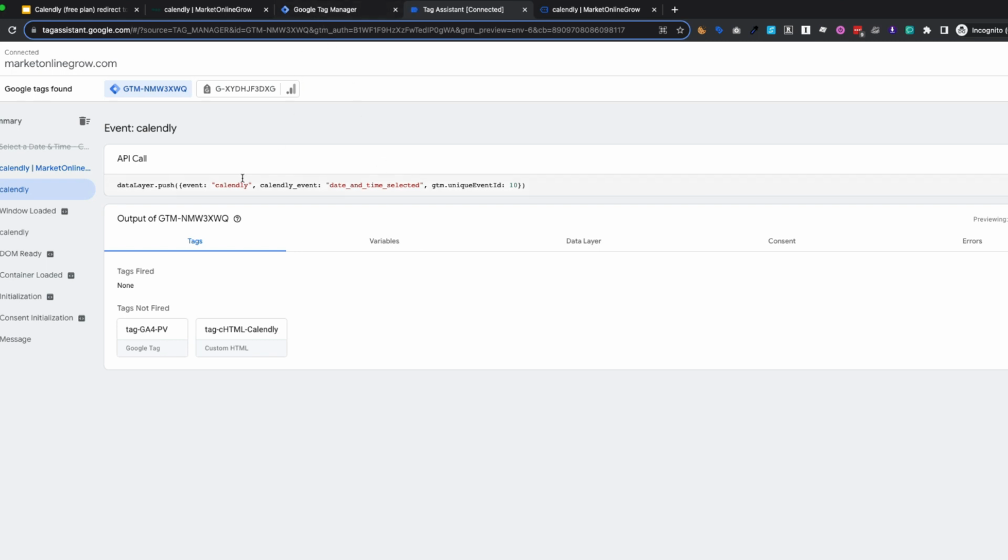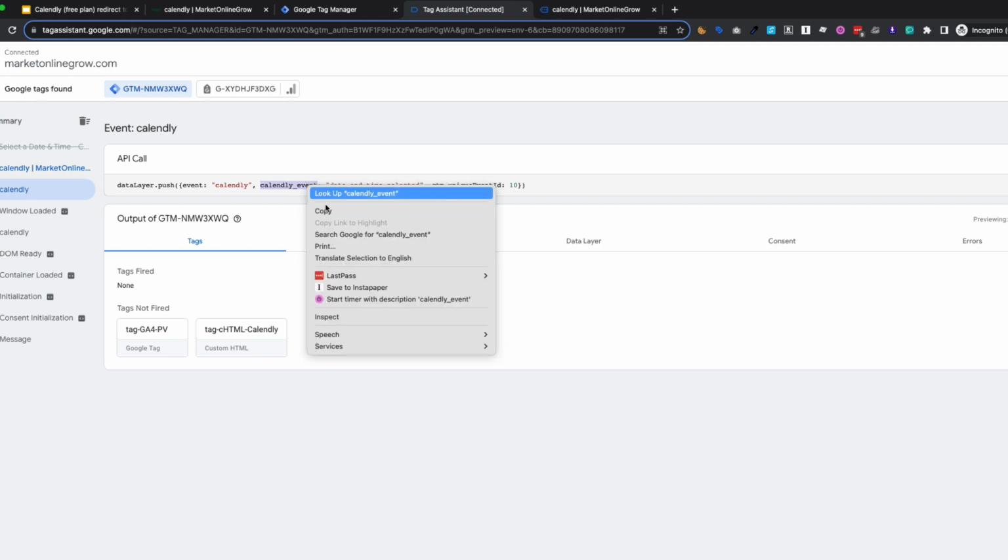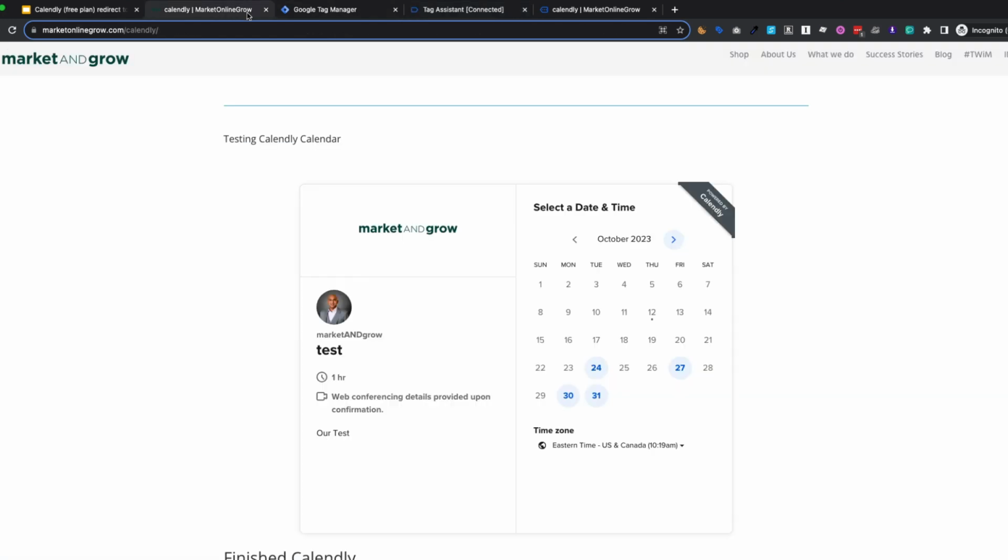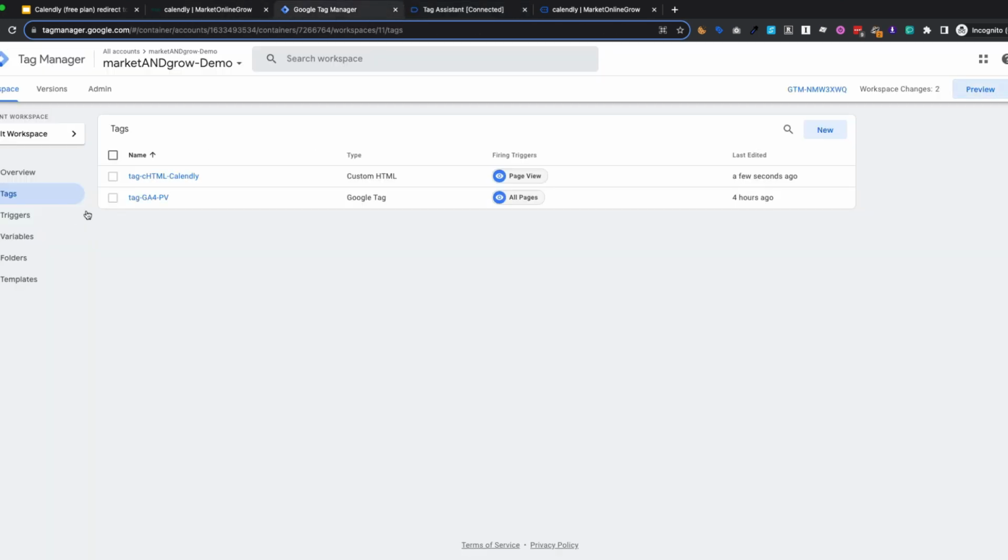The next thing I want to do is create a data layer variable that's going to capture the values of this event and dump it into a variable. So let's copy this and let's go here.